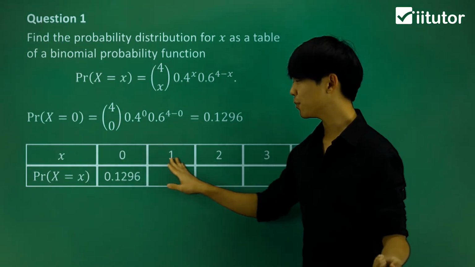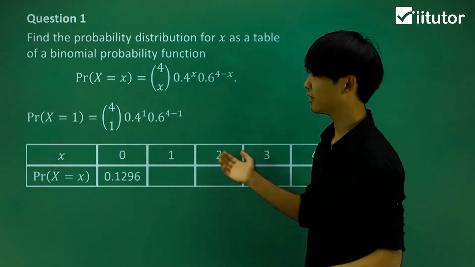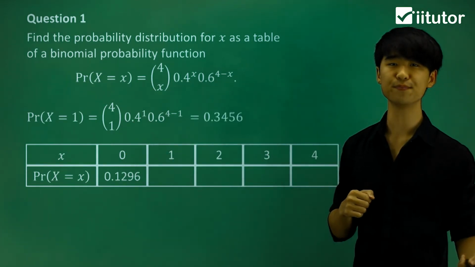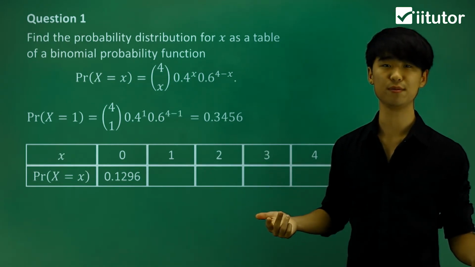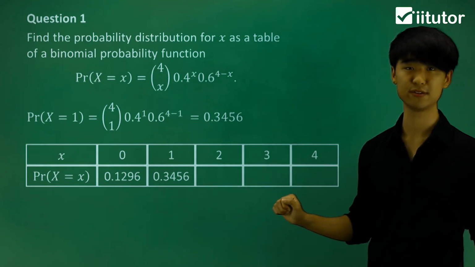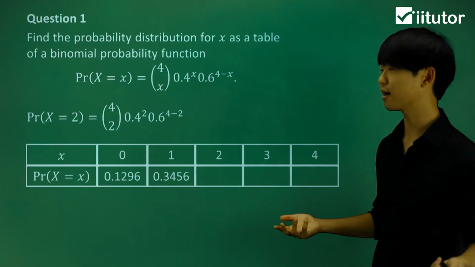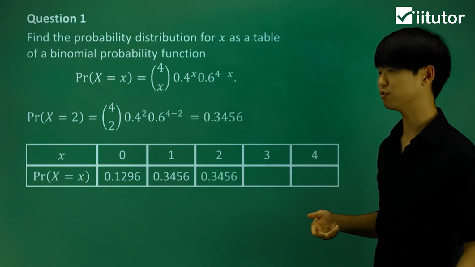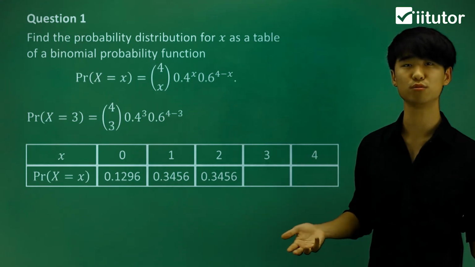What about having 1 success? Let's replace all my x's with 1s and insert it into my probability function. Then my probability in that case is 0.3 and so on, so I want you to put it into the table, and do it for each of these other outcomes. So for x equals 2, the outcome of having 2 successes, we calculate it and put that into our table. Once we keep doing that, that's how we complete our probability distribution table.